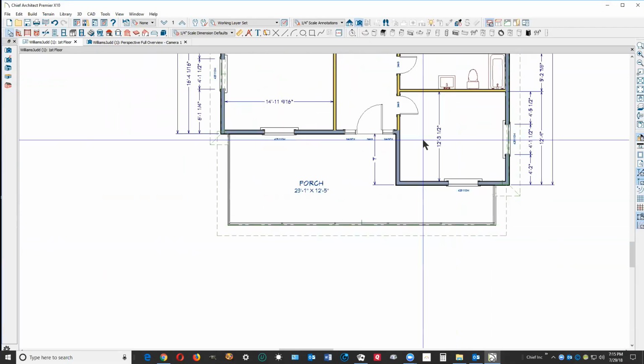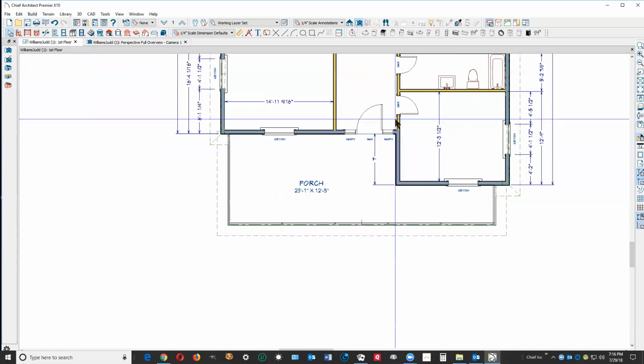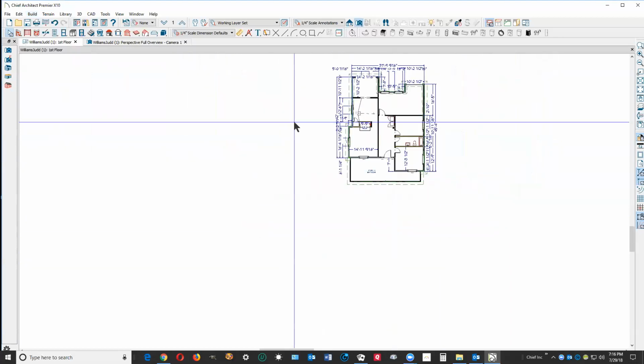Let me try this. I'm going to go over here to build roof. And there's a tool called, where is it? I don't see it. I'm surprised I don't see it. Well, I haven't needed to use it in a long time. Oh, well, that's all right. I'm going to leave everything else the same, and now we're just going to build roofs again manually or automatically.